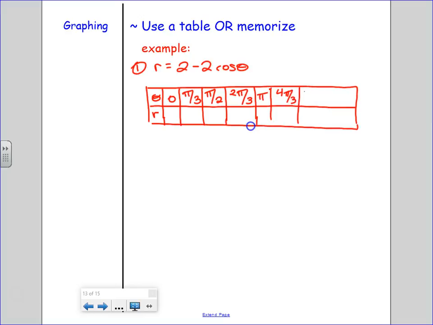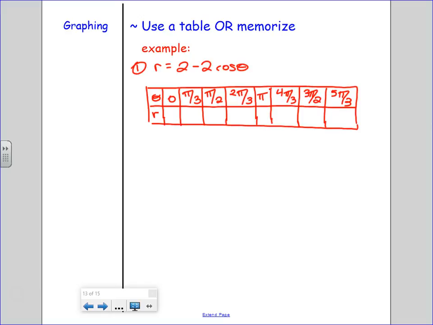What would we have to memorize if we didn't plug in? I'll show you. Hold on. And then 5 pi over 3. I had 0, pi over 3, 2 pi over 3, pi. Oh, that was fun. Do we have to go that far? Not necessarily, but we're getting used to it. So I'm doing one full revolution and seeing what happens. Sometimes you need more than one full revolution, but if you can figure out the behavior of the graph, then maybe you don't have to worry about doing the entire thing.